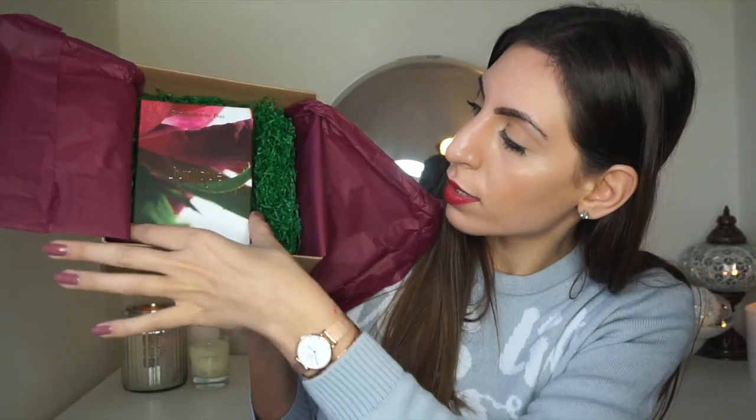My last gift is from Joliique — this is their signature rose gift set at £27. Inside the package you get the rose hand cream, which is 40 milliliters, and the rose balancing mist, which is my favorite product from the brand. The mist is a 50 milliliter version you can chuck in your bag to refresh yourself. It makes a really nice gift for anyone who hasn't experienced the brand before or who travels a lot.